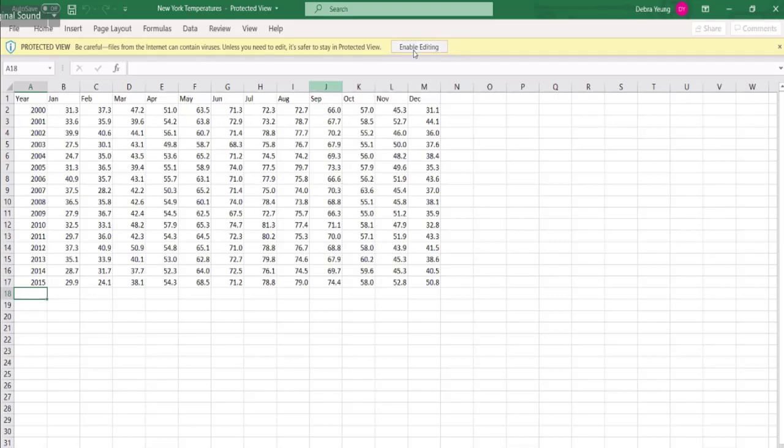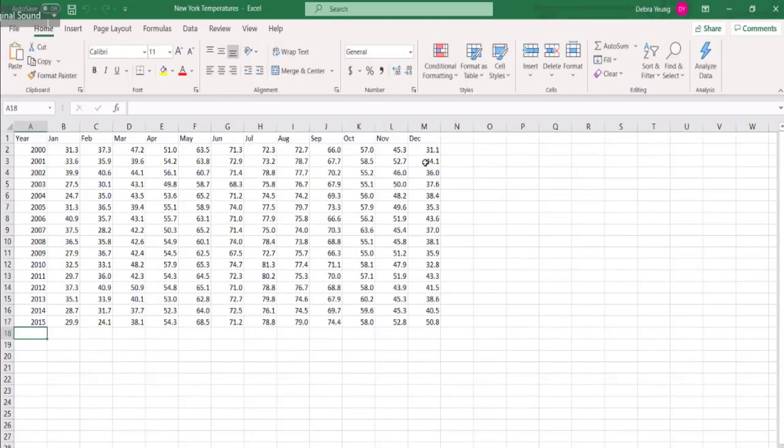Everybody is familiar with Enable Editing. Why do we do that? Because anything that is downloaded gets an automatic process through Microsoft Office that just says, letting you know, by the way, it may or may not be safe. So I'm giving you the opportunity to enable the editing or not.